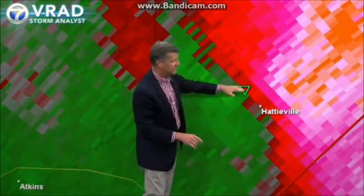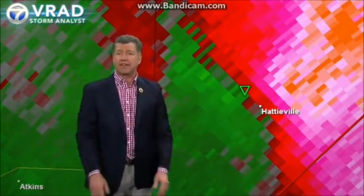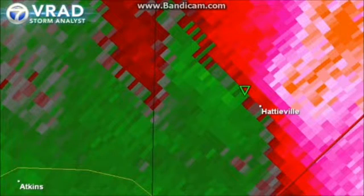That is not a classic signature for a tornado, but if it happens, it would be a small one, and it can accentuate the damage done by straight line winds. You can see right now, Barry, where you are looking near Hattieville on our VRAD radar, there is a small couplet there where that signature is, that diamond, and that is a tornado vortex signature, TVS, that we look at for possible spin-ups along this line.